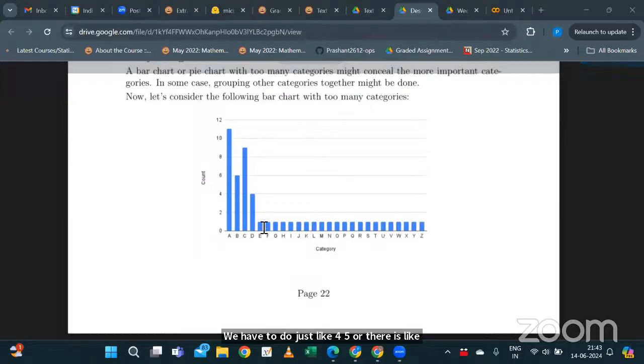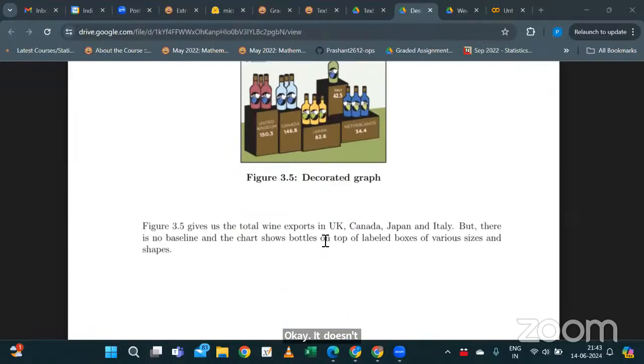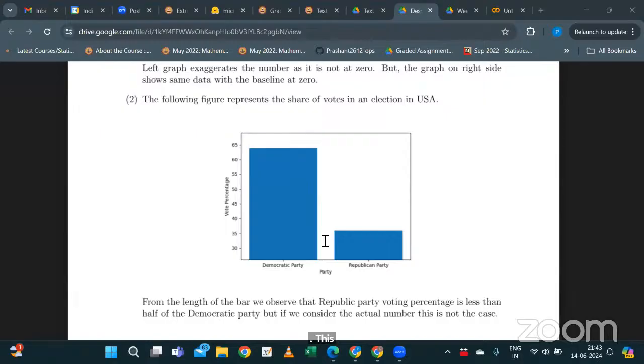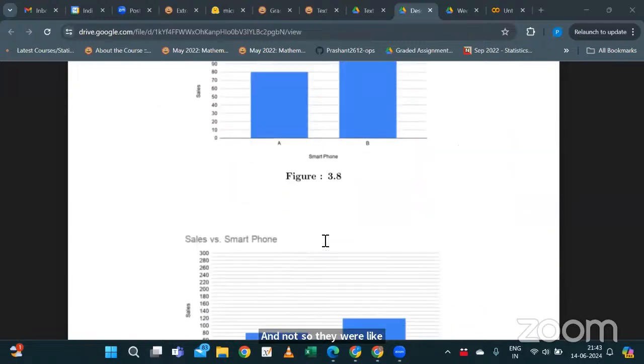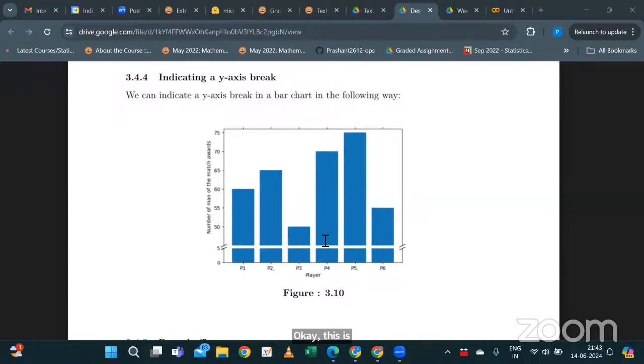So we have too many categories, right? It's good to group all these categories. Sir, it's not in this one. There was a different bar chart for this, which you showed. There were 3-4 graphs, and there was the breaking down of the bar chart. Yes, this one. Sir, is it necessary that the breaking down happens at 5, or in some other place? You don't have to break exactly at 5. You can break anywhere.